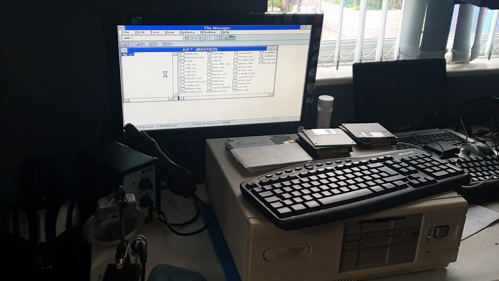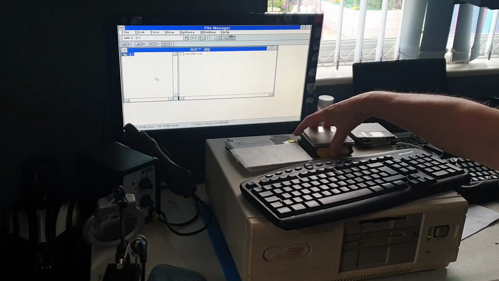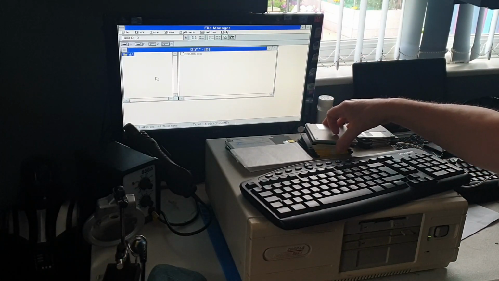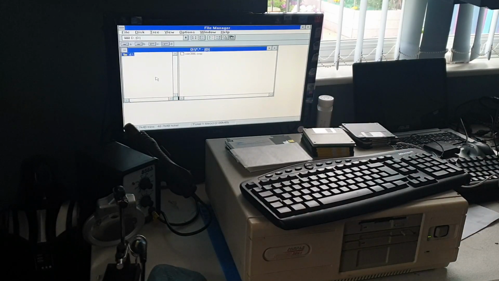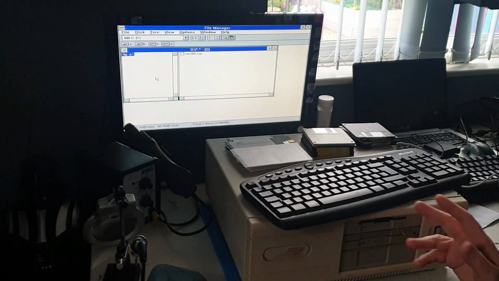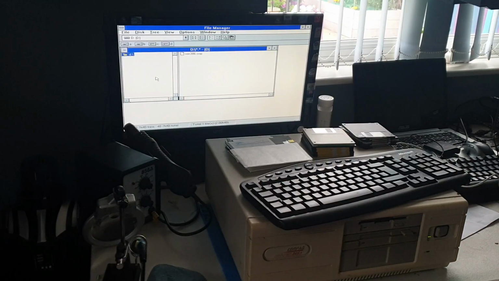So C drive, that's the one I've got Windows on. So there's all the files, and then D, which again is another 40 megabyte drive. That's blank, so I'm going to put the actual DOS games on there. Because obviously some games take 6 discs, 6, 7, 8 discs, some even 11 discs. So I'd have multiple discs all the time. So I'm going to put them on the hard drive, and then when I've done that, we'll play some games.